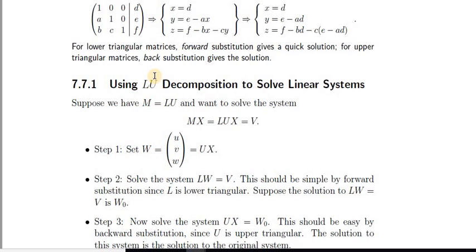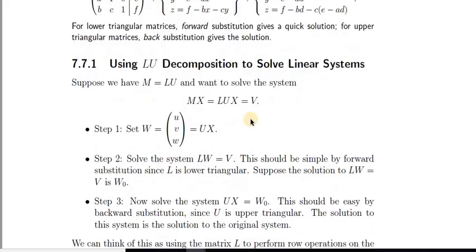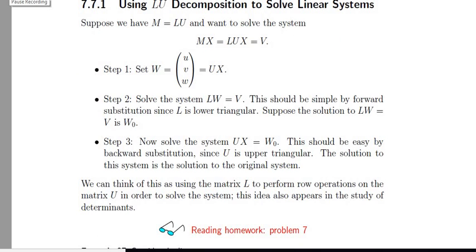So basically, this next section systematizes the example that we just saw. If I have a matrix that's written in LU form and I want to solve Mx equals v, I can do this in two stages. I can think of this equation here as L times Ux equals v. Now, since I know L and I know v, I can solve for this Ux.